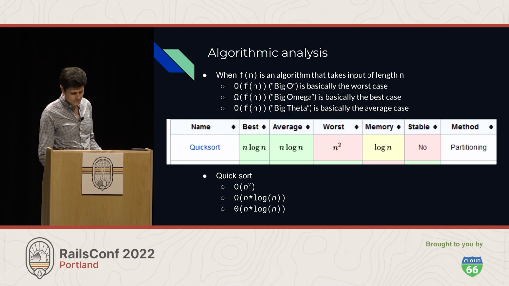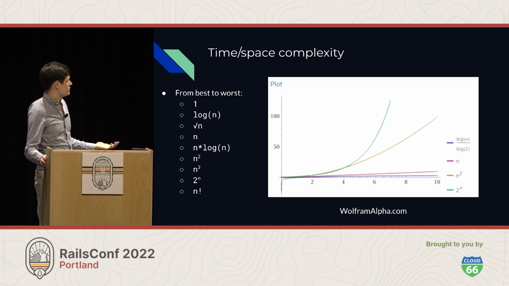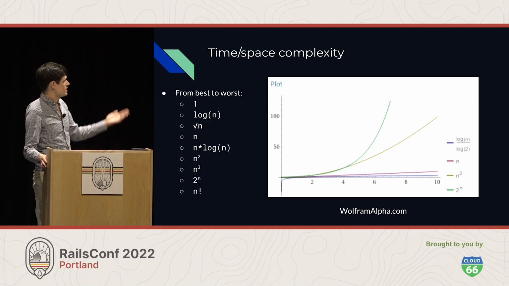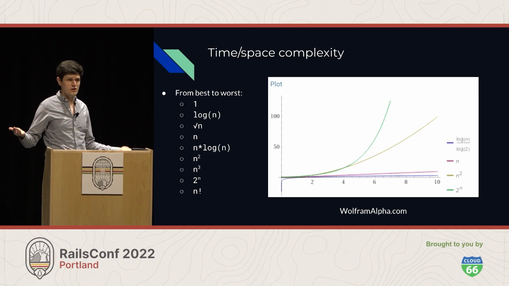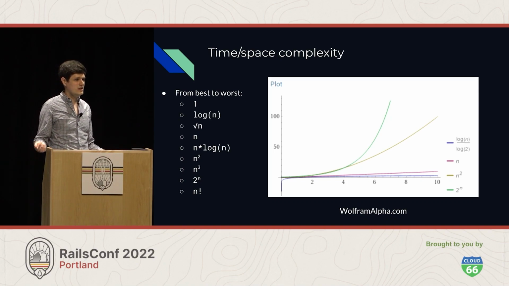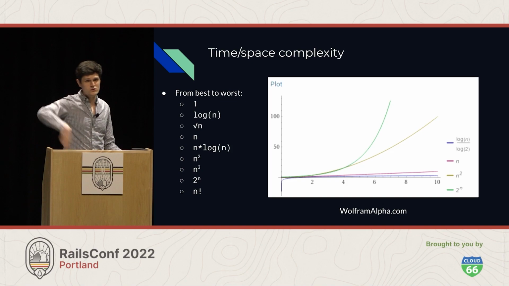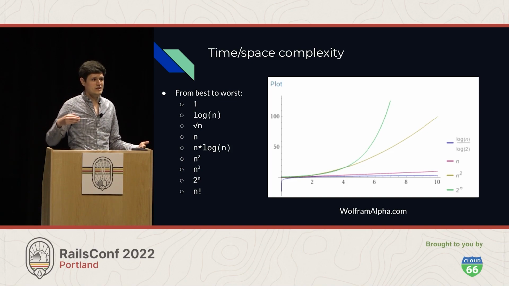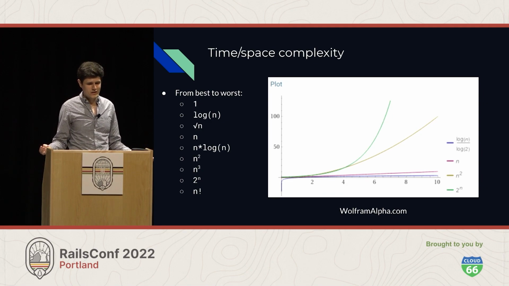A couple other things in addition to n log n and n squared that we've seen so far, are different time complexities you might run into. You can see just from this graph, some grow a lot more quickly than others. And this can have real performance implications for your implementations of your algorithm. If it shoots up really fast and you're going to be dealing with a lot of data over time, then your code might not scale that well.